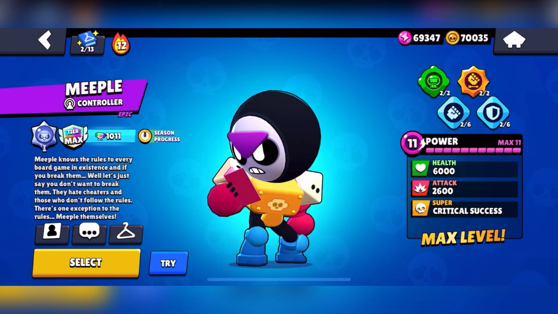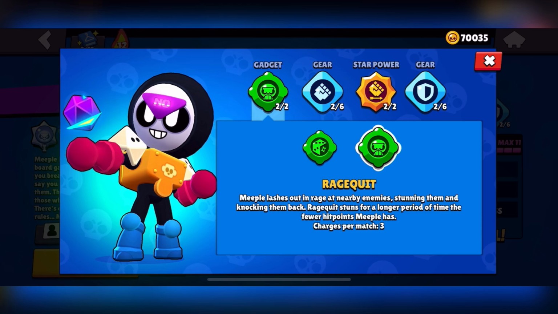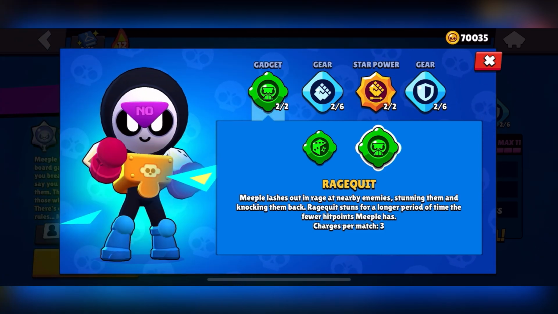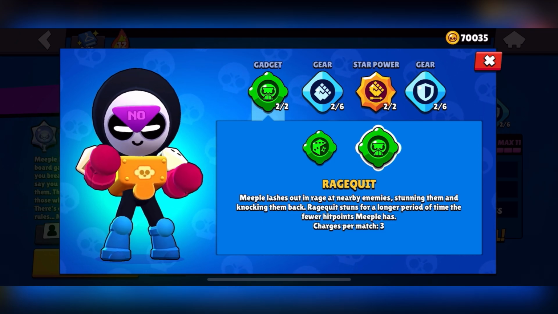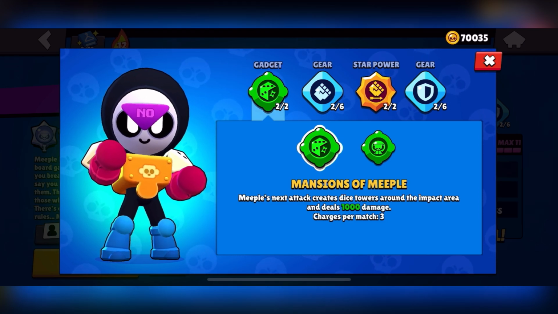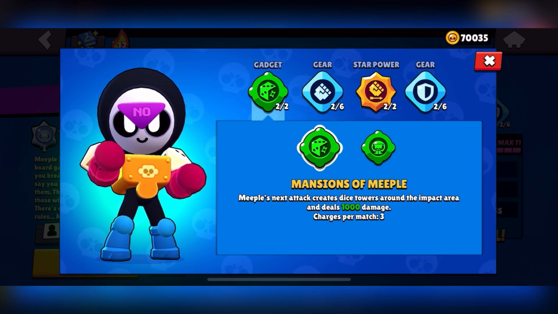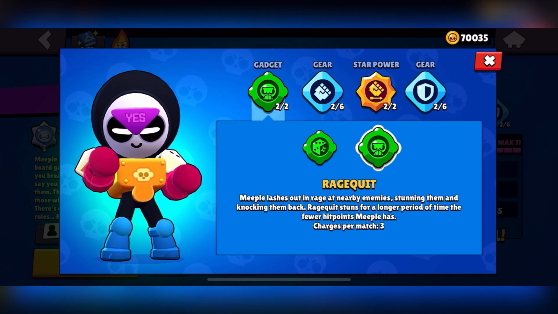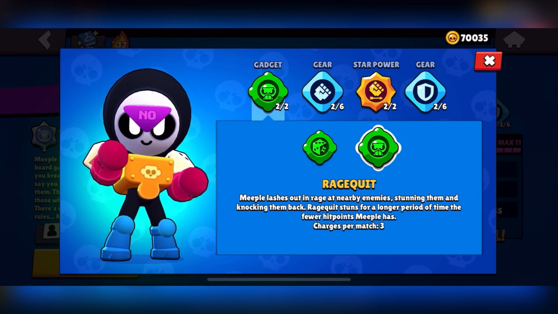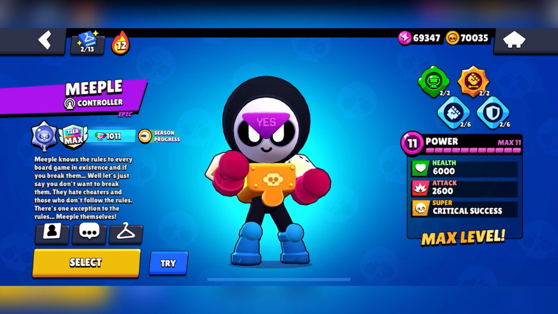And then lastly, in the epics, we have Meeple. And Meeple's gadgets are actually so broken, in my opinion. Both of them. It's not even funny, because I pushed Meeple to 1,000 trophies in Showdown, and this gadget, Rage Quit, is the reason why. But in terms of Mansions of Meeple, it's a sprout wall, and it's so cheesy if you know how to use it, especially with his super. You can make some game-changing plays, so probably every 25 seconds. And then this gadget is so broken, in my opinion. The stun and the knockback, especially with the range it has, is absolutely insane. So at least 25 seconds for this one as well.